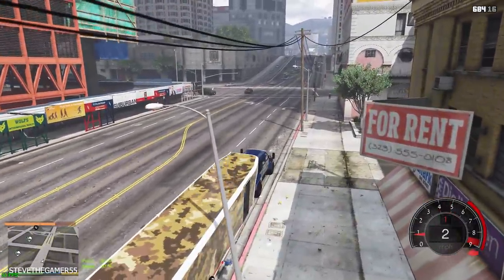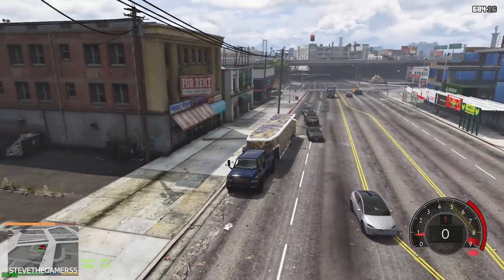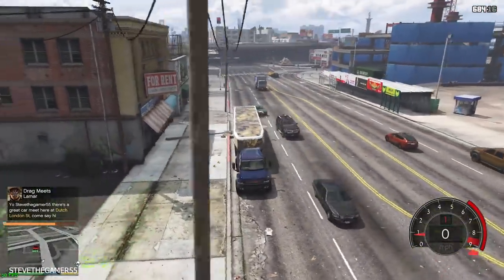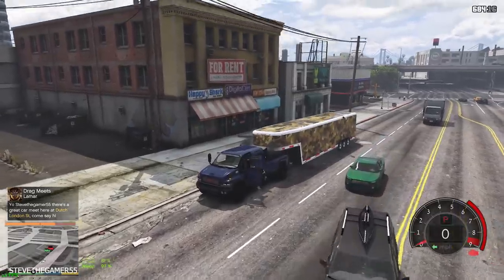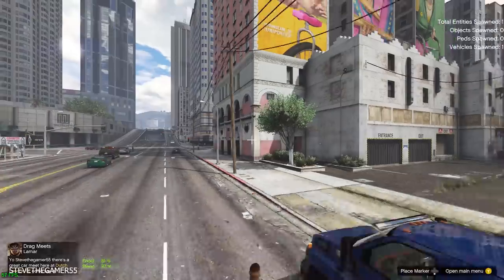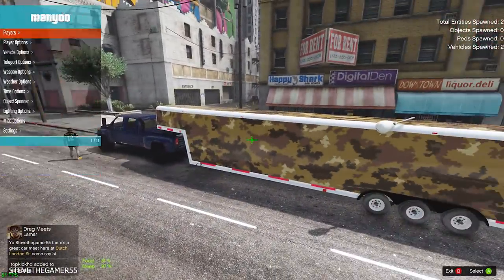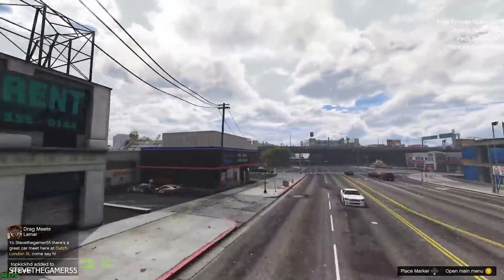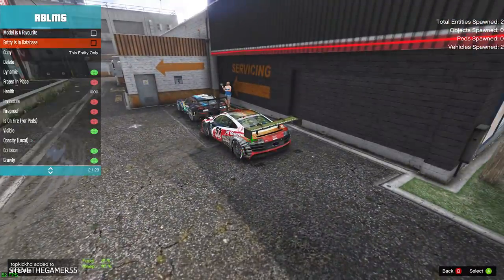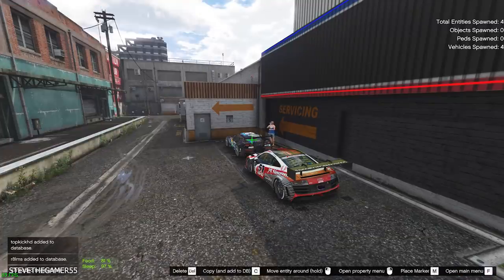Oh, destroy the trailer. You guys didn't see that? Hit the light pole too. You guys didn't see that either? All right, let's do this. We got to make sure this is saved. Okay, everything is saved. And we got to make sure these two vehicles are in my database. All right, so let's do this.